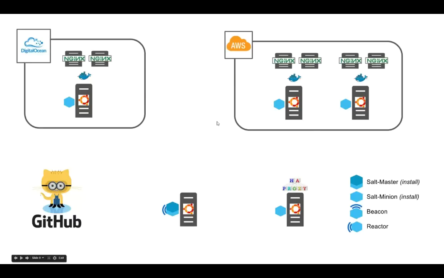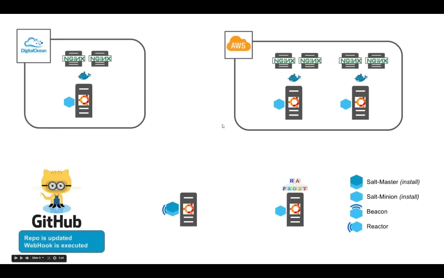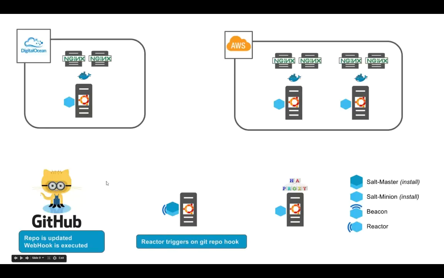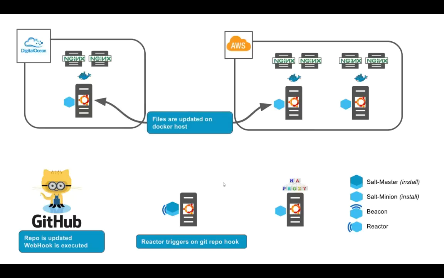The second part of this is: the website being shown in these Nginx containers — the content is in a GitHub repo. I set up a webhook in this Acme GitHub repo to tell the Salt API on my master to deploy out new code. So the repo kicks off an API call to Salt, and then the files are going to be updated automatically from the master. Once your Docker containers are up and mapped to local files to show the website, if you want to make updates, all you're going to do is a GitHub commit.